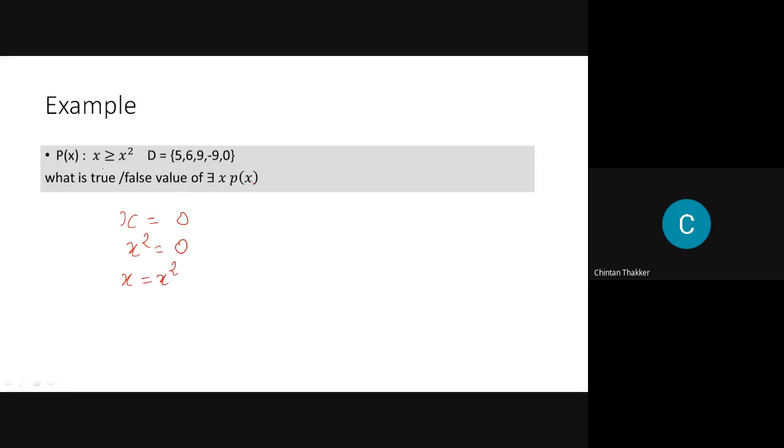Here the equal to sign is also given. So that means p of 0 is true. We got the one witness for which x equal to 0, we have p of 0 is true. So therefore, there exists x px is true.